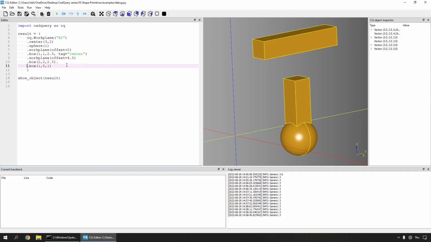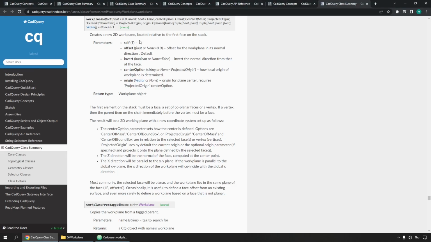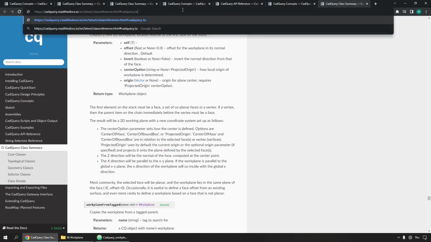Because I'm trying to see if I can break this. I'm probably doing a very good job of it. Tag center. What does that do? I want CadQuery tag.